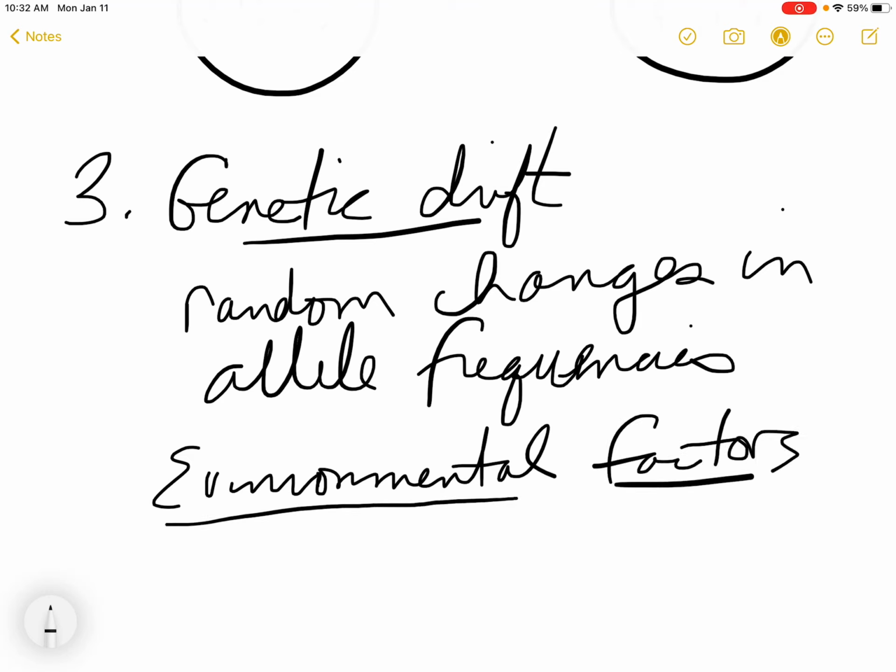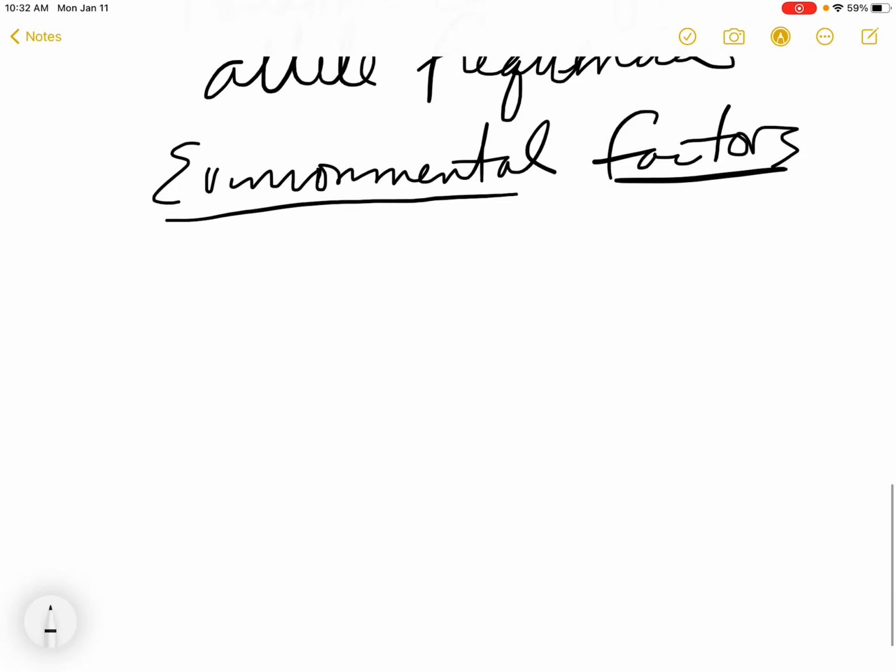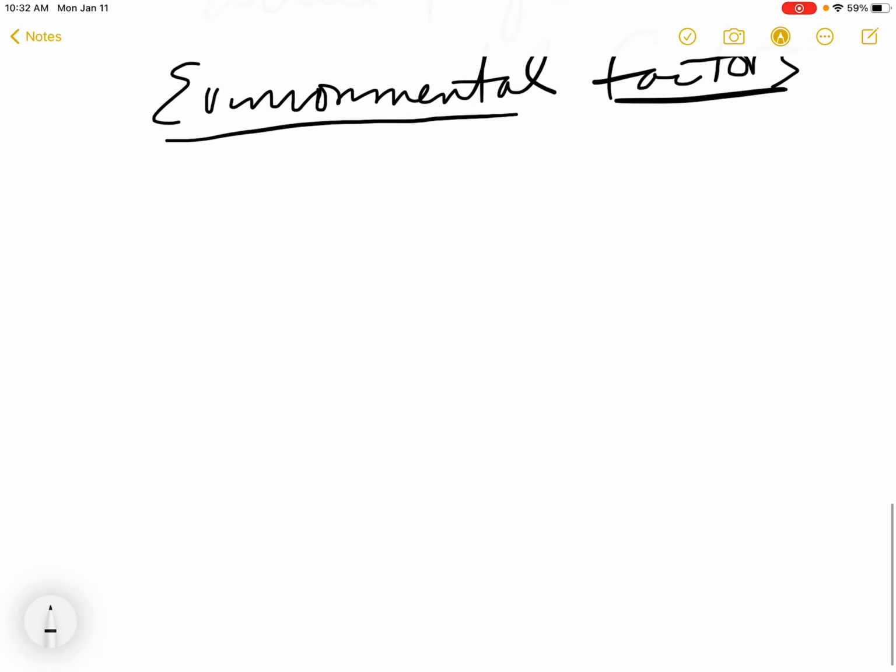Right? And of course, if you think back to our demonstration we did with the marbles, we talked about the founder effect, and we talked about the bottleneck effect, and so on. The different ways that certain alleles can be selected because the environment changes. So this obviously has an effect on which alleles are available for mating and which alleles get passed on. And so it is important in terms of how species change.